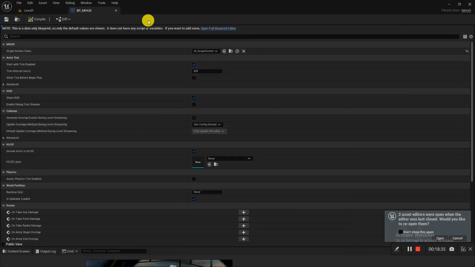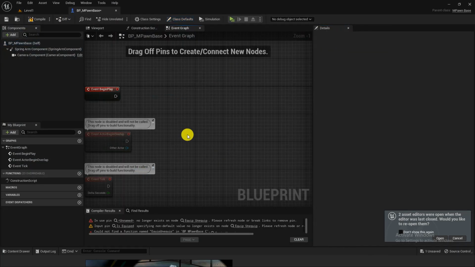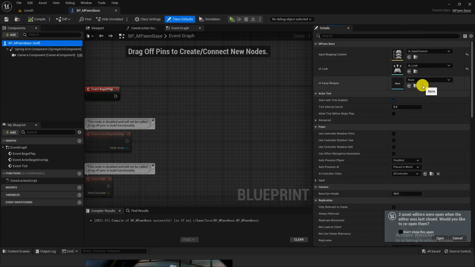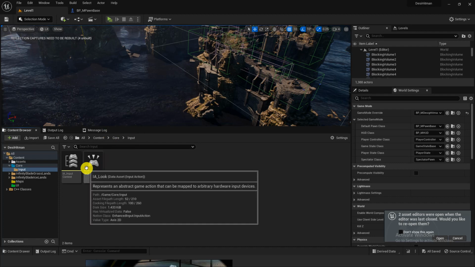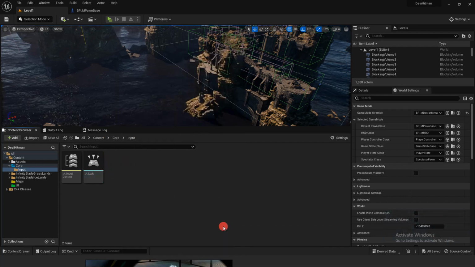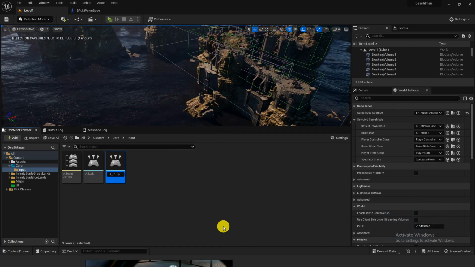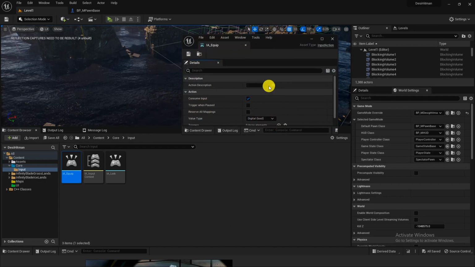Yep, here the screen is there, and in the pawn base, let me remove it as we have changed the function name. Okay, in the equip weapon we have to create. So where we have defined the IA look, I will create one more input action, IA input equip, enter digital.